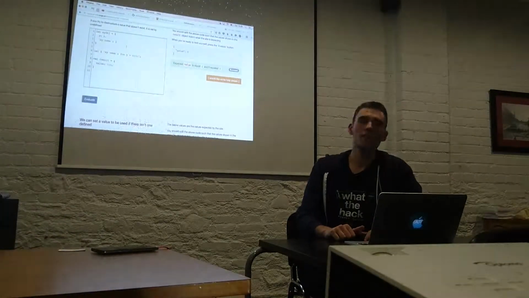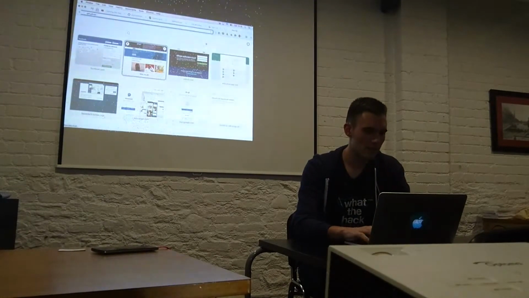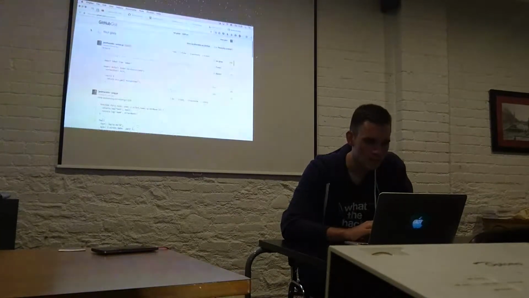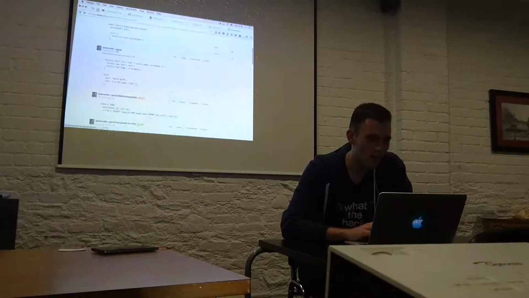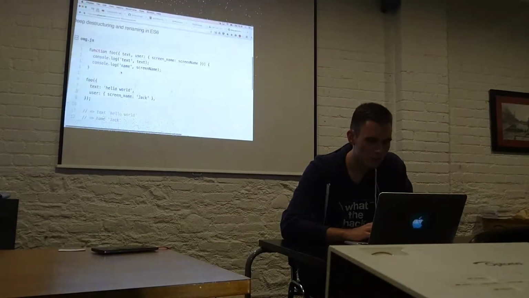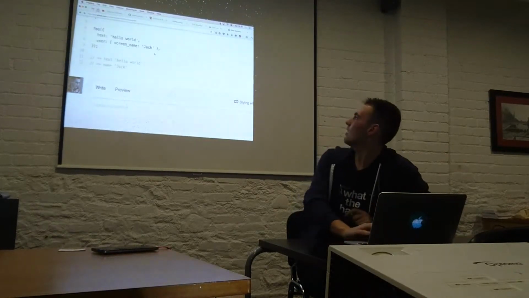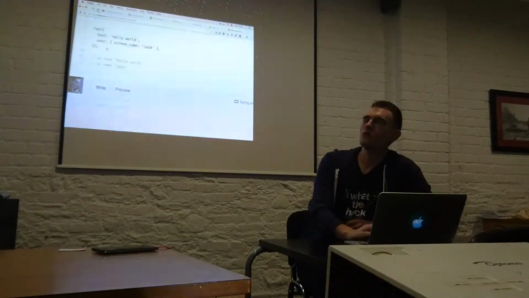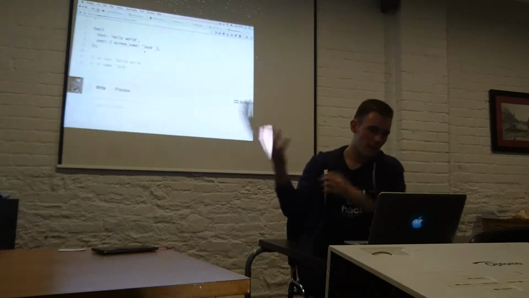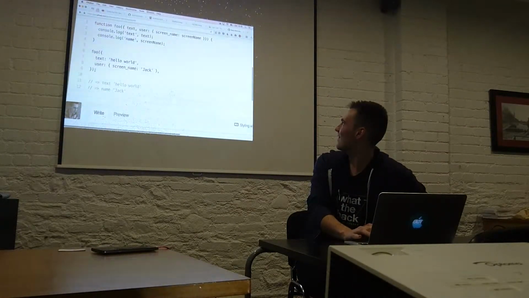Yeah, it's useful when you're retrieving data from an API. I was playing around with this ages ago, and I have a GIF because I thought this was really cool. I called it omg.js. So you can do really mega destructuring. Say you're calling this function foo with an object, and this is basically what the Twitter API gives you. The text is the actual tweet, but the name of who tweeted it is in the user object, called screen_name, and it's like Jack. So I want to take that in as an argument to a function and destructure it so I get the text and the screen name out. And I can do it like that.